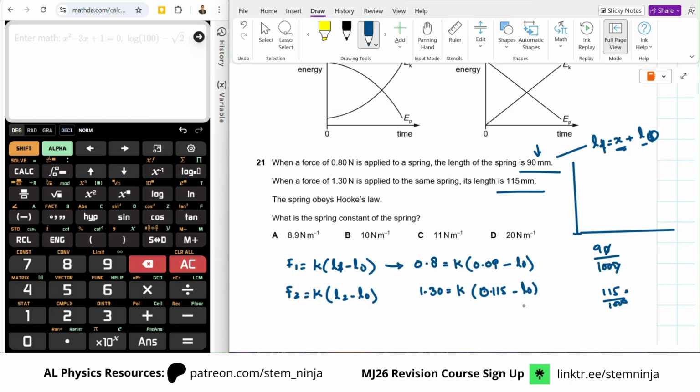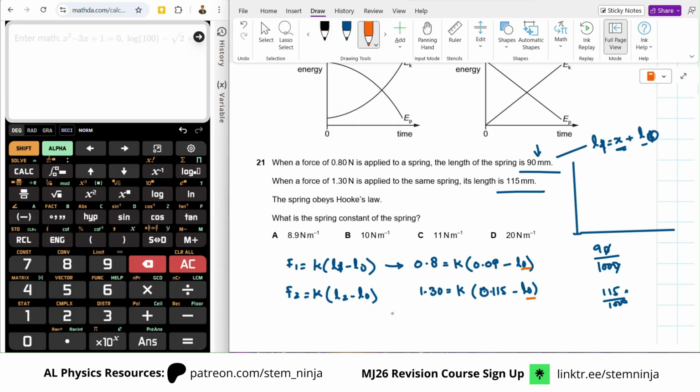So both of these are the unknowns. We need to solve them in a way that we get the constant. So we need to make K the subject rather than L0. So how do we do this? What we can do now is, we can represent both of them one by one in terms of L0. So because we need to make L0 the subject.